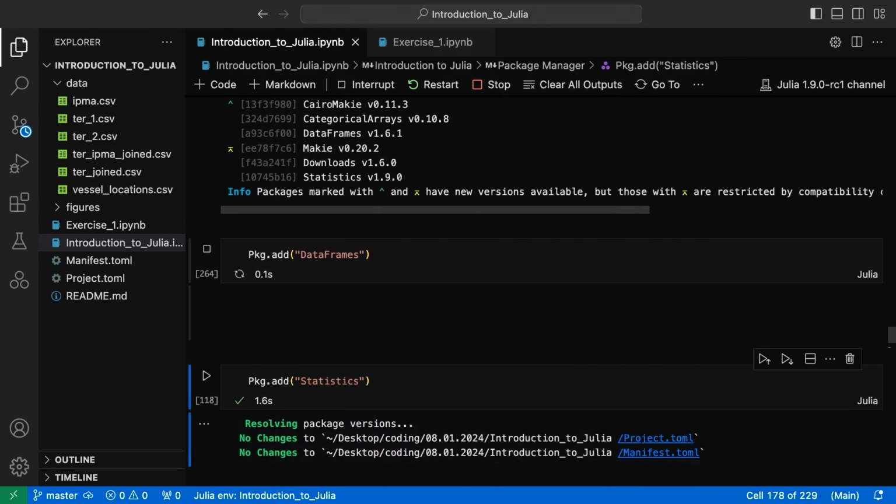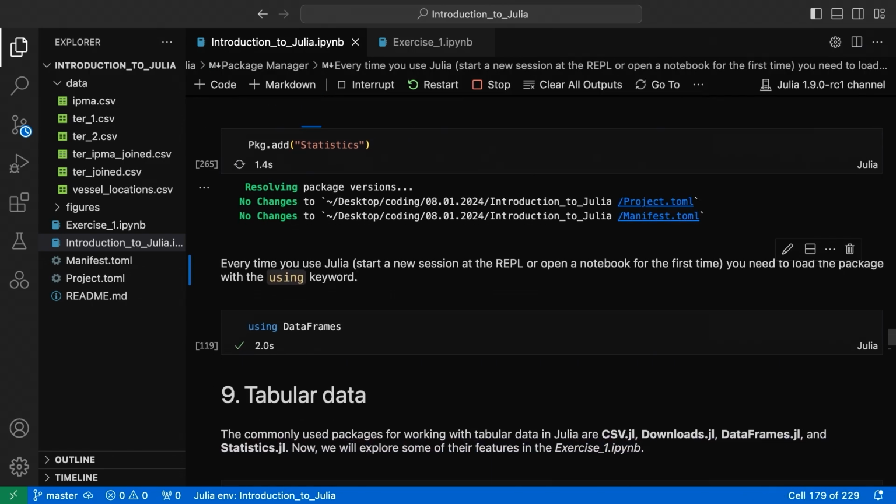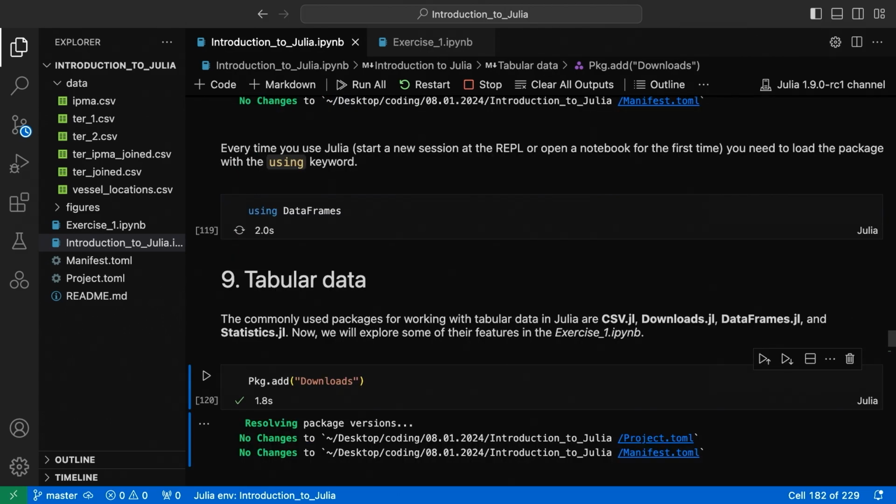We are adding a bunch of packages that we are going to use later in the hands-on, and every time we use Julia, first we need to load these packages with the using keyword. So to start using, for example, a package called DataFrames, we need to write this keyword using and then DataFrames, the name of the package.